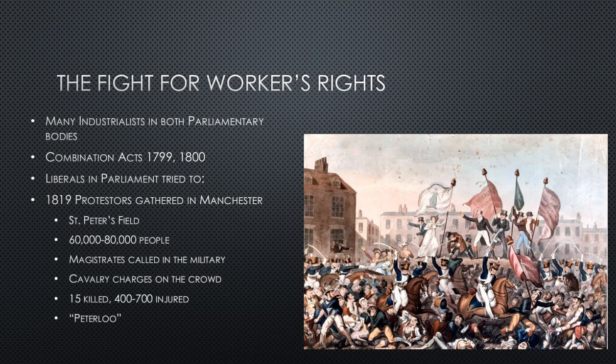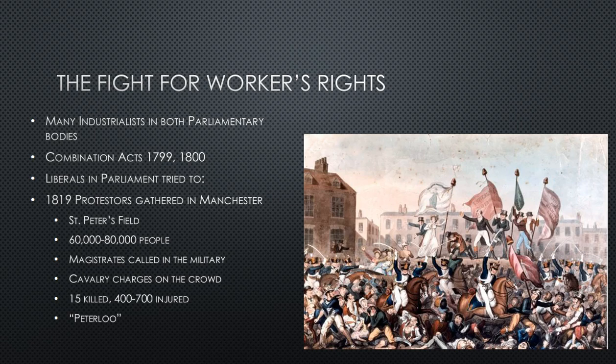And then to make voting even more restrictive, votes could only be cast in the town of Lancaster, which is roughly 55 miles away from Manchester. And that was true for all the area. It wasn't just Manchester that had to vote in Lancaster, but all the area had to go to Lancaster and vote. And like I said, from Manchester, it's about 55 miles away. So, obviously most workers didn't even meet the land condition, but the few who might could have a really tough time going 55 miles to vote.